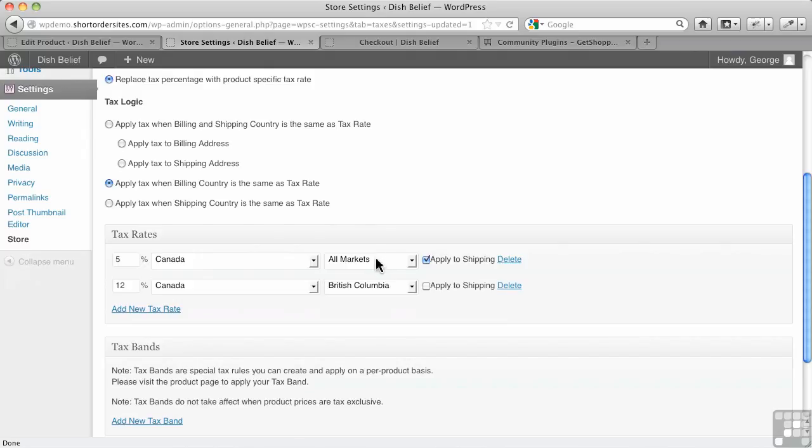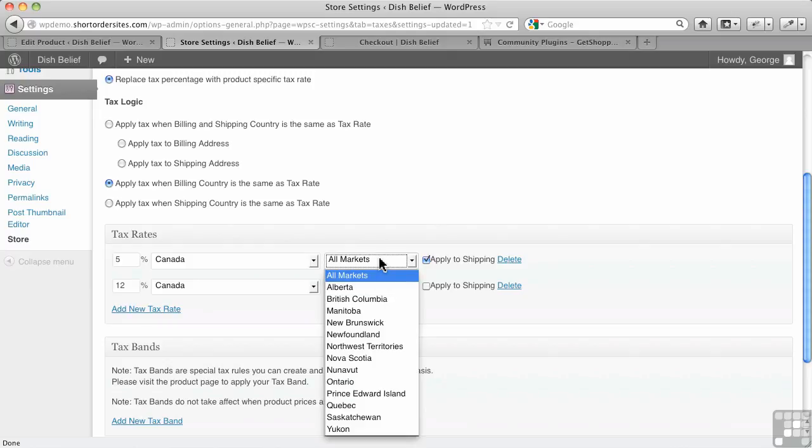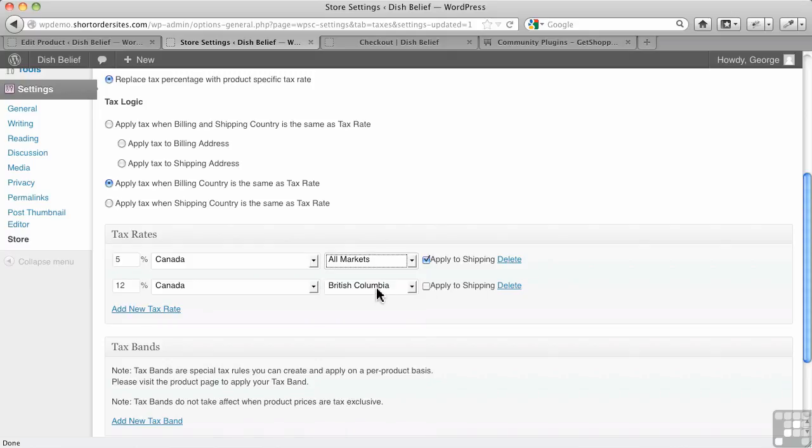Notice here that I just said all markets. That includes British Columbia. This is going to override that one, okay, because I've gotten very specific here. So there isn't a situation where you would actually exclude British Columbia here. It does that automatically by having a separate tax rate that's for British Columbia. I could do the same if there was another province that had a very specific rule. I would combine my 5% plus their 7% or 6% or whatever it might be, combine it, specify it's for that province, and it would override this one up here. So that's how tax rates work. And again, you're going to have to figure out in your particular situation how to use these tax rates to your advantage for your particular country.